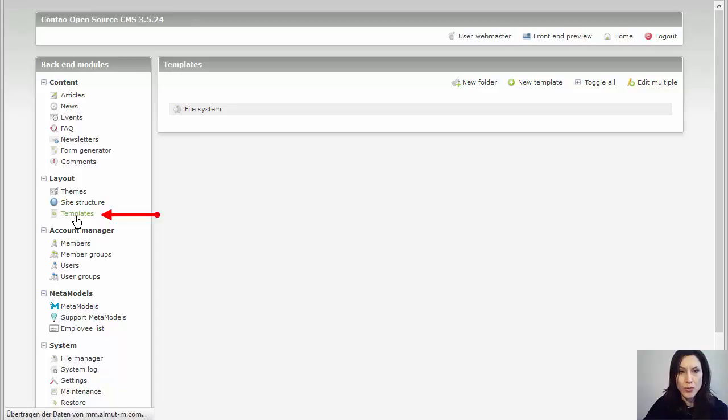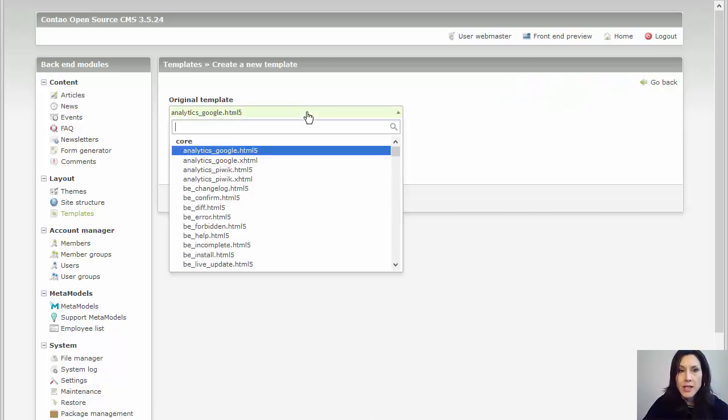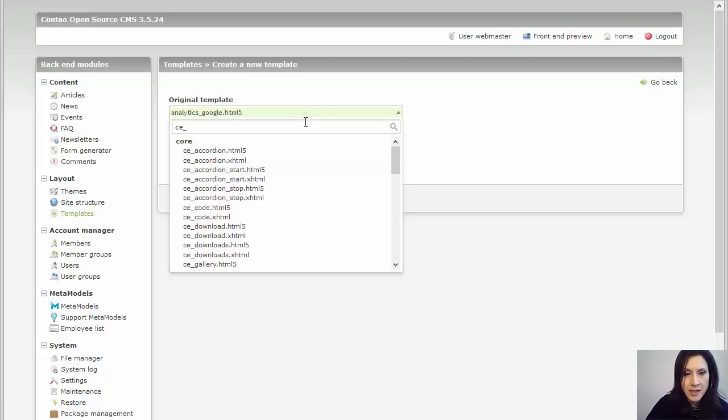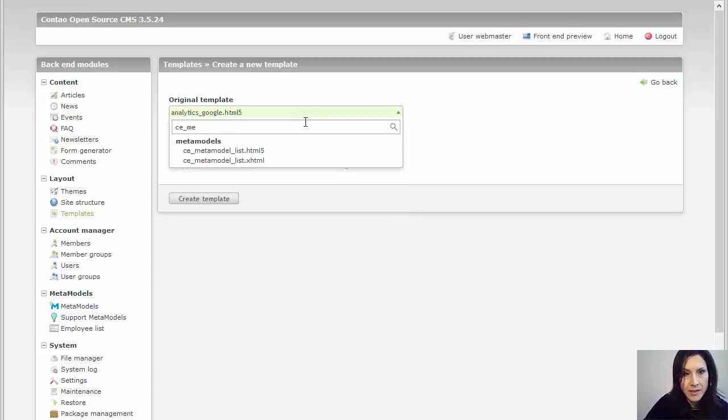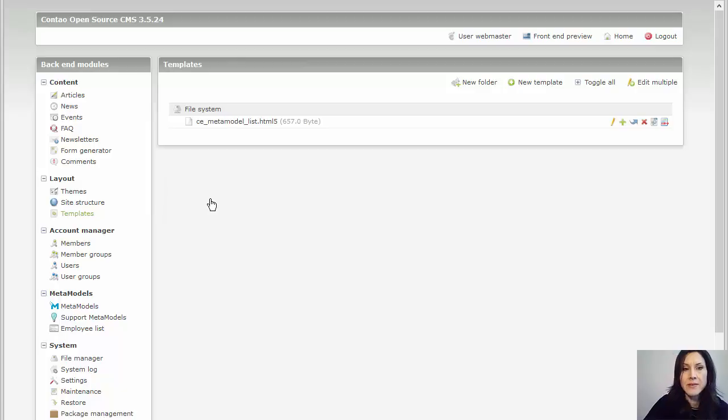So we go to templates here in the left menu. Then we choose new template. And now we are looking for the template CE meta model list HTML5. Create template.